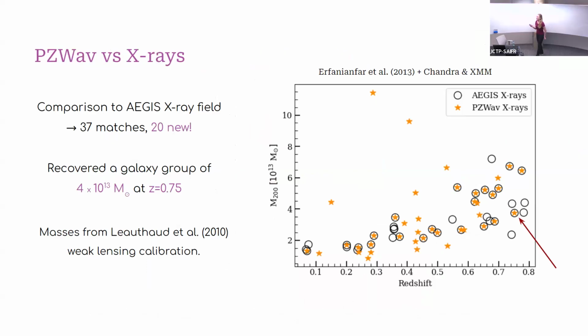Sorry, can you go back? Yes. So what about the X-ray systems that are not being found with PZ-Wave, the ones that are not found? Did you manage to find them with your algorithm, or are they missing for the same reasons? They are not really overlapping as well. Yeah, some of them are because of that, and some of them are in this overlapping position, but I don't know exactly why we couldn't find them. It wasn't clear why.